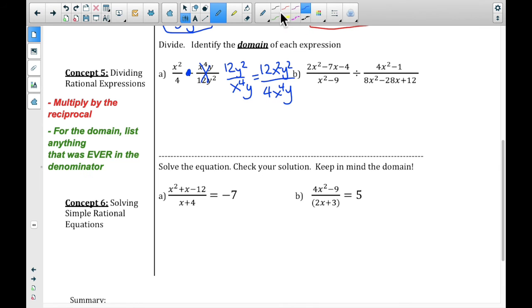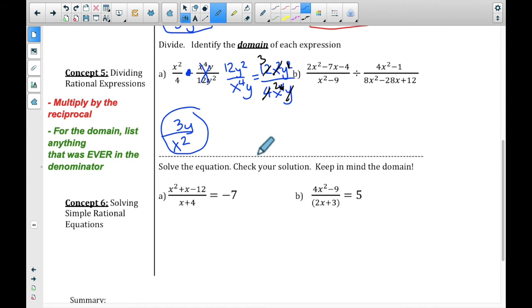All right, I'm looking for common factors. 4 and 12 have a common factor of 3. X to the 2nd and x to the 4th have a common factor. I factor it out, and I'm left with an x squared. Y and y squared factor out. I'm left with a y to the 1st. So now what I have is 3 over x squared, and looks like that's it. Oh, sorry, my y in the top, right? Y in the top.